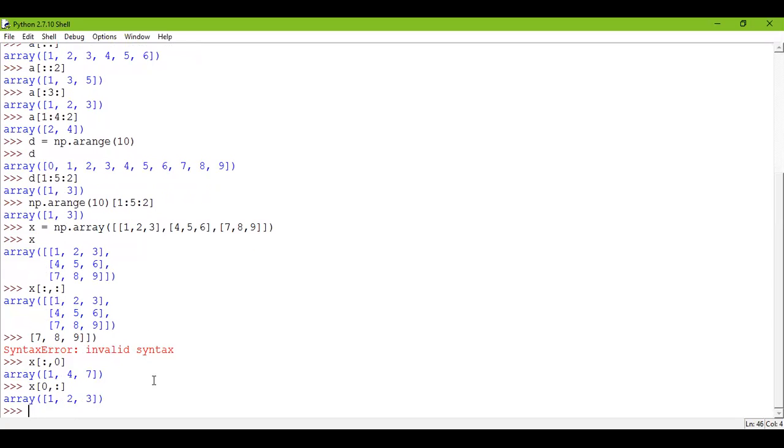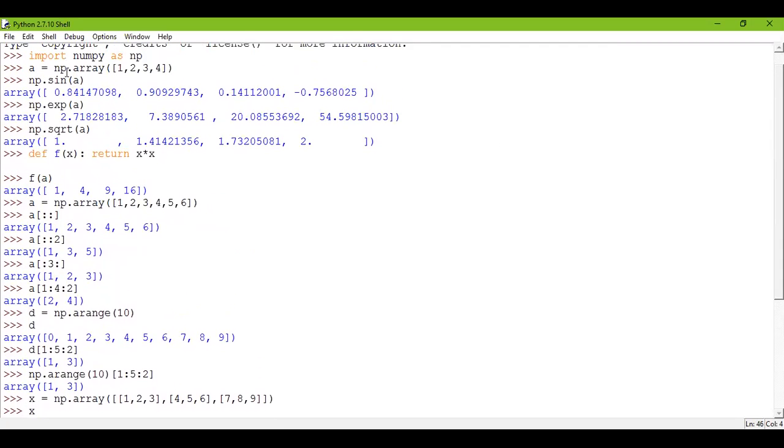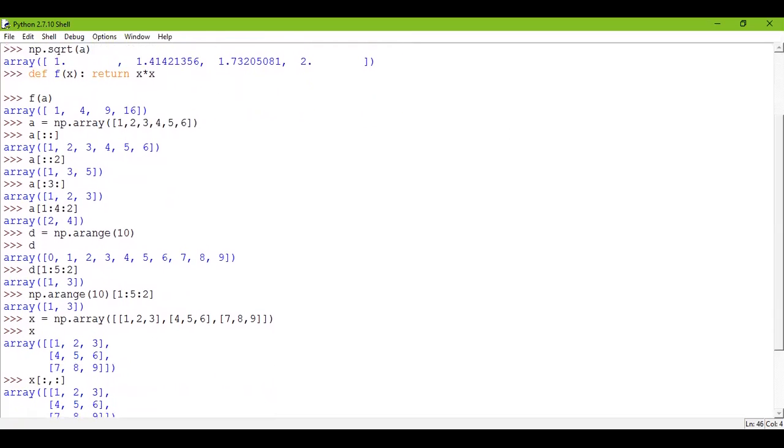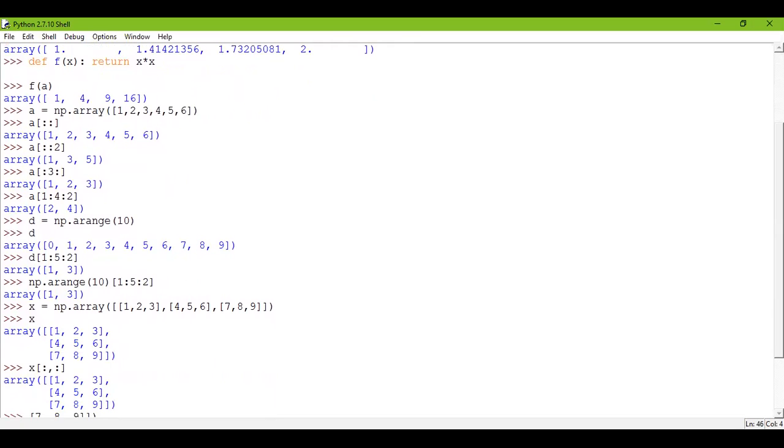Okay, so we have done some mathematical functions. Let us scroll back. We have seen in a one-dimensional array how the sine function, exponential function and square root function work. We then started to learn about slicing of arrays in one-dimensional format, how to slice an array in intervals, how to find the entire list and every alternate number.